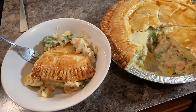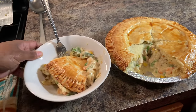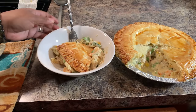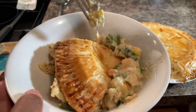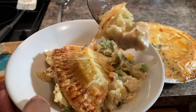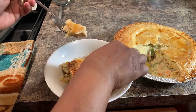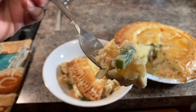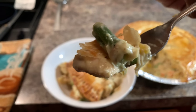Look at this. Let's dive in. All right, I got to set my camera back up on the tripod. Of course I'm going to let you all taste this. You better believe I am. Okay, let's go in. I'm going to give you guys some of this beautiful flaky crust. There's a big piece of chicken right there. Let me get you a green bean here. Try that right there. Let me know what you think about this pot pie.